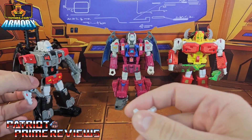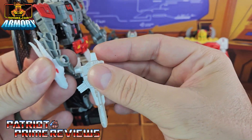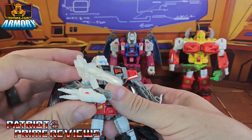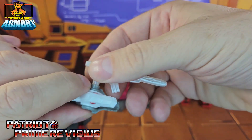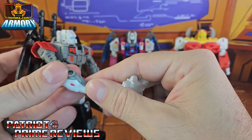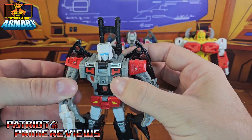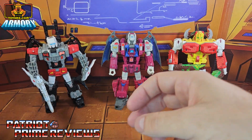Let's go ahead and arm up Double Cross with the weapon. Unfortunately, he can't hold it very well in his claws, so it tags in right there. There we go — there is Double Cross all armed with a more G1-looking weapon. I just noticed mine does have some stress marks. It's in there, but you have to be very delicate. He can hold it in his Dragon Mammoth.